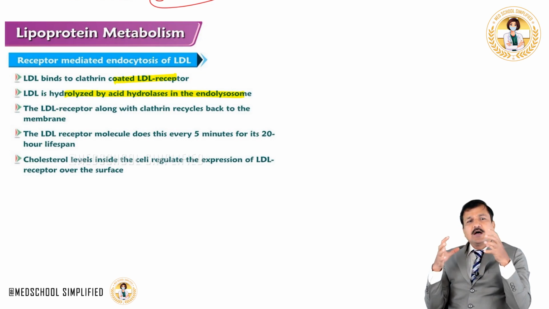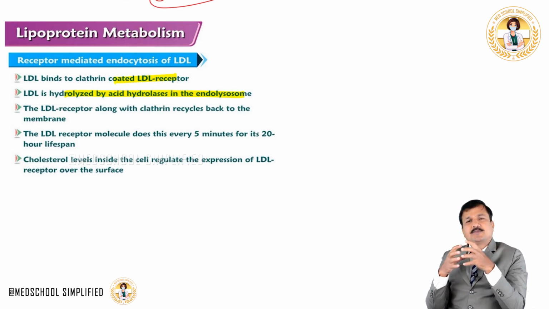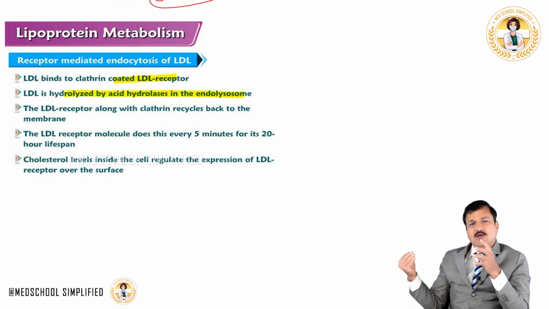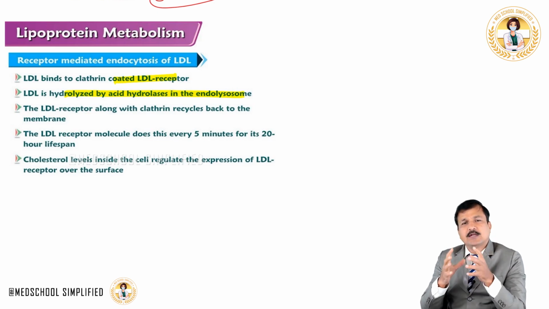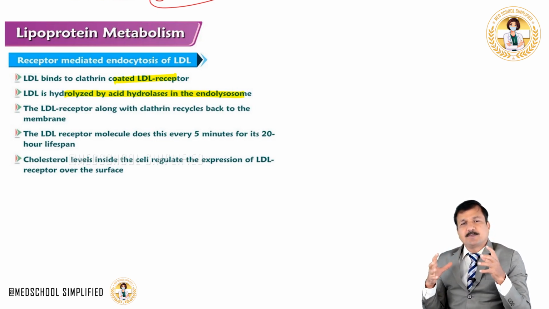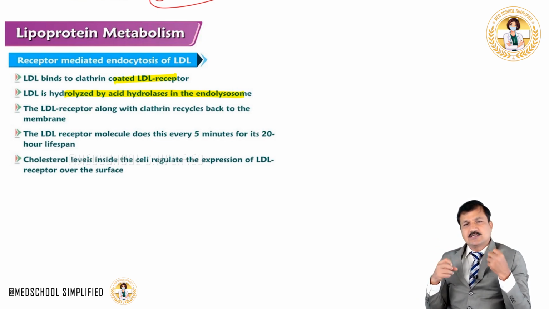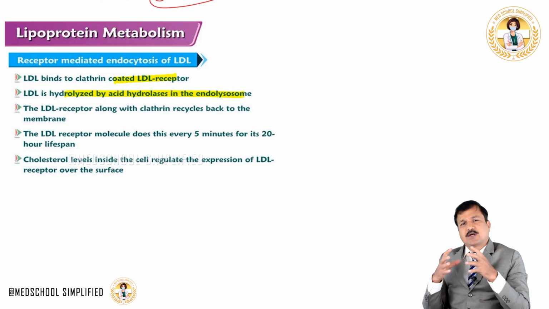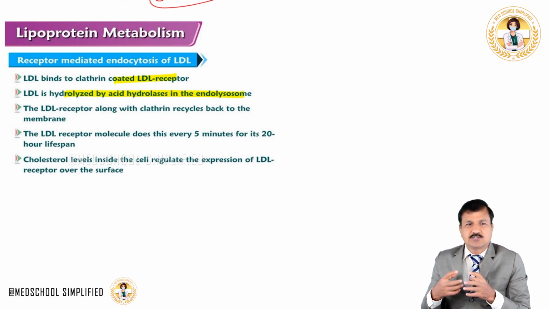Note that in this endolysosome, there will be pumping of protons into the endolysosome by ATPases. Lysosomal ATPases will pump protons into the lysosome to decrease the pH. So as the acid hydrolases are activated, the LDL along with the receptors that are taken in will undergo certain changes there. So what is the change here?